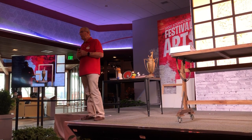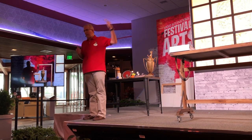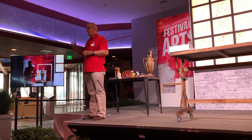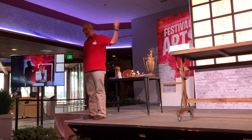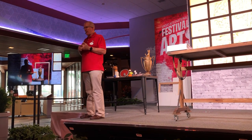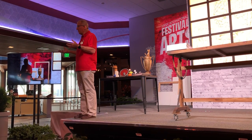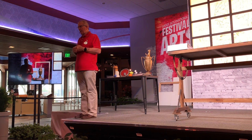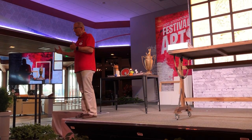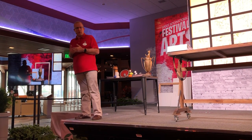There's a lot of research. Very important that we're authentic. And as you notice here at Epcot, every place you go is pretty authentic wherever you are in what country. When you're in Magic Kingdom, when you're at Animal Kingdom, everything is authentic. It's real. And some things are mystical and magical and make-believe because that's what we do. But the idea is that we want to make sure that we are telling the right story. What we don't want to do is have a contradiction. So that's why research is so important for us.